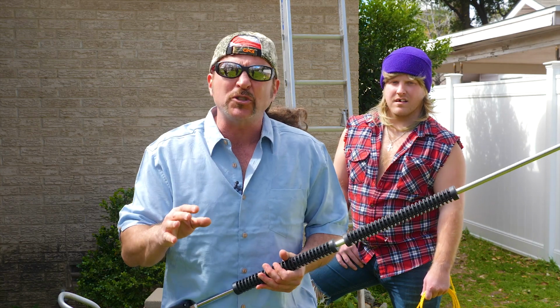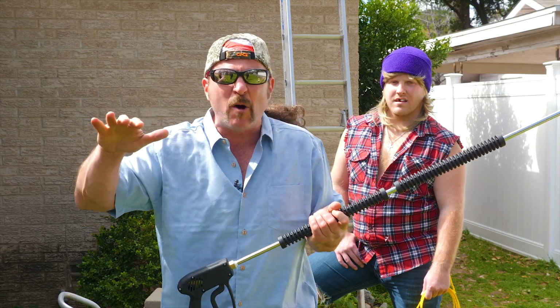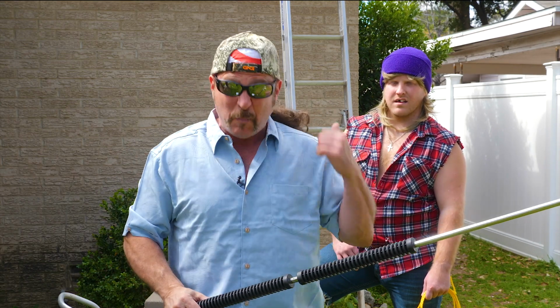Typically, when you wanna wash a roof, you stay down on the ground and you use your pressure washer to shoot up on the roof. But truth is, you can't get it all done, get all the nooks and crannies that way. That's why me and cousin brother Clem, we get us a ladder and we go up on the roof.